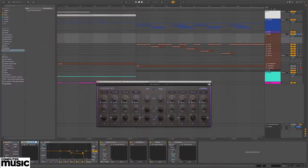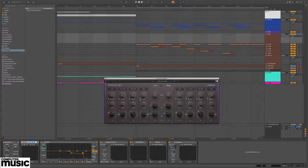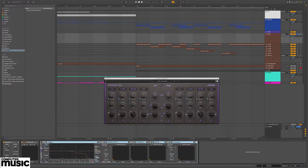I then use this EQ here, which is great. This is a Softube. I think it comes with the Native Instruments Complete. But it's really good for adding top air, really high frequency stuff. And here I gave it a boost at 12K, like a high shelf, which if I turn off these effects, you'll be able to hear what I'm doing a bit better. So before, and using that, it just lifted those tops a little bit more.